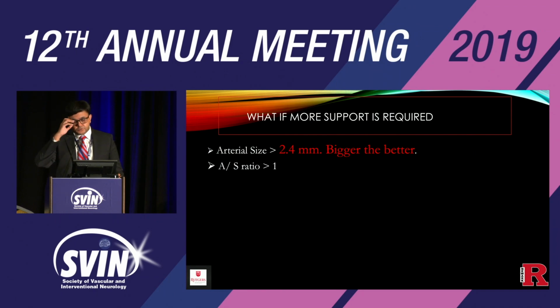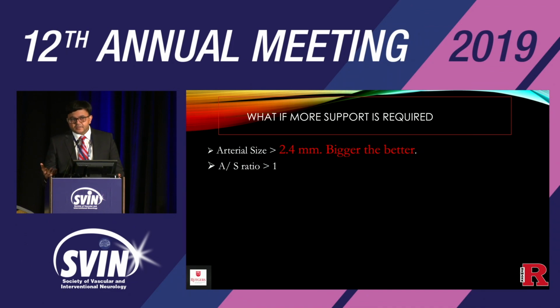So the artery to sheath ratio is common sense. The cardiologists have tremendous literature on this. So you measure your artery, you measure the outer diameter of the sheath. If it's 1 or bigger than 1, you're safe. If it's smaller than 1 and significantly smaller than 1, then you're going to have a problem. The catheter may get stuck. So in the beginning, I will advise that you use an artery which is at least 2.5, 2.6 millimeter.